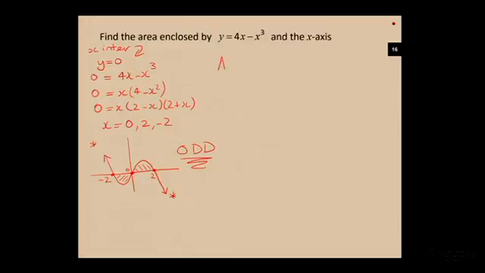Here it goes. Area will equal 2 times the integral from 0 to 2. And you might say to me, can I take the other one because I want to be different to you? You are most welcome to. But that is under, and you'll need absolute values around that one. Be smart, take the positive guy, because you will have less things to worry about. The function is 4x minus x cubed dx.